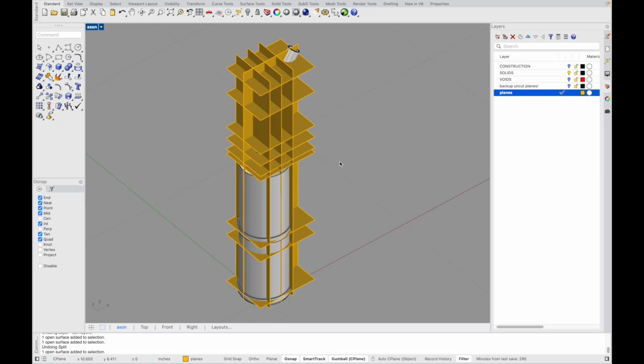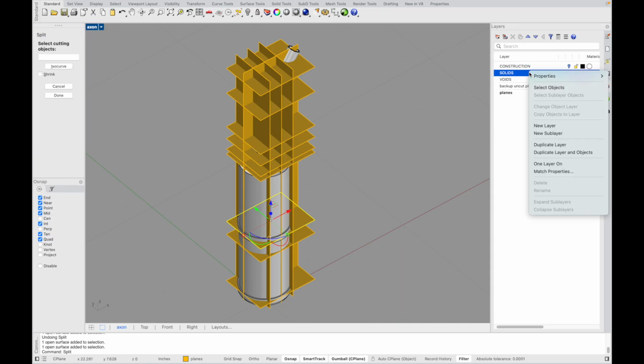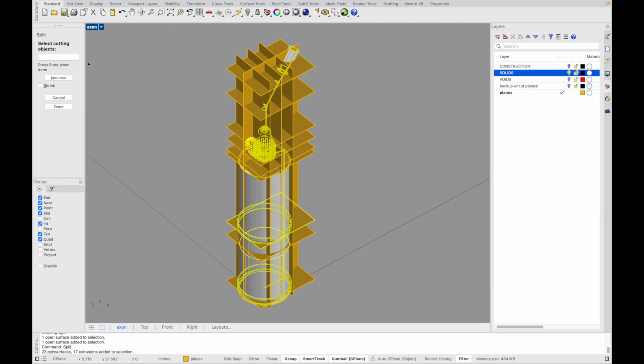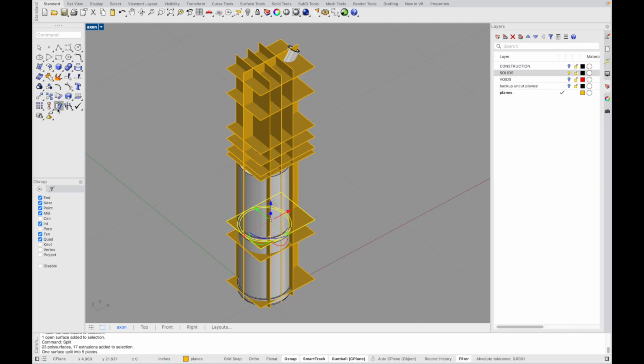So what I can do now is, if I want to create that sort of section drawing where I've got the void space remaining and the solids removed from it, then the easiest way I know of to make it is to simply take your planes. I can do it all at once, or just to be a little bit safer, I'll go ahead and take one at a time and say split this plane, and I want to split it with all the solid stuff. So I can easily just select all of the solids and say, just split it with whatever intersects that thing, right?